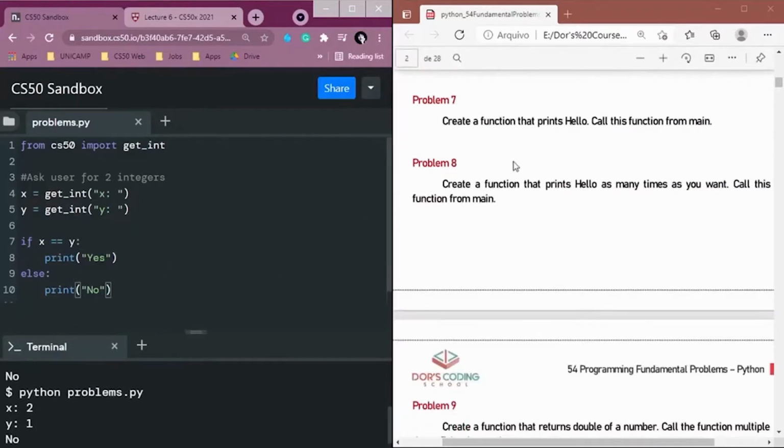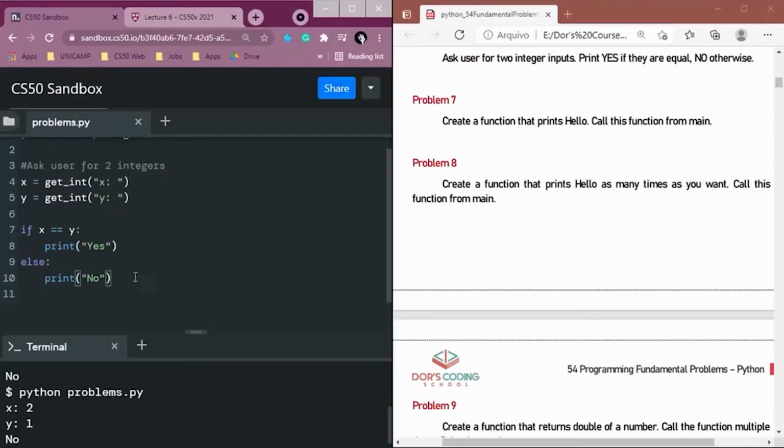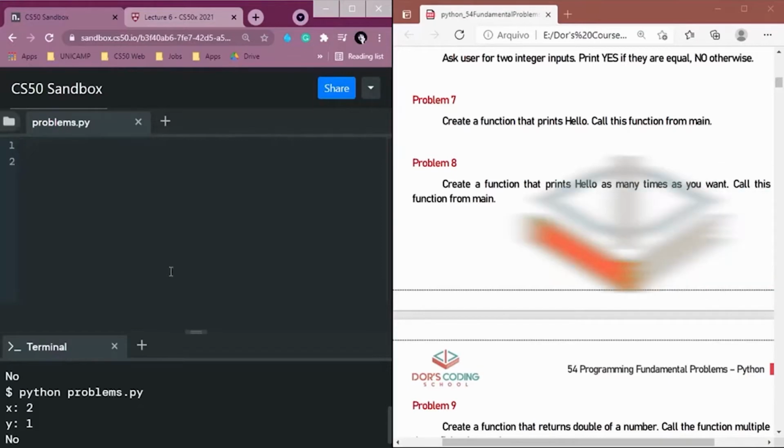Okay, now we're going to work with functions, and functions are really interesting because they help you a lot to make your code very clear and more organized. You can understand pretty well what the things you're doing are. And we have one important rule in programming that is called don't repeat yourself. So if you're going to do one thing multiple times, create a function. This is going to help you, and you're going to save time and memory of the computer, and it also helps you avoid bugs, okay? So now let's try to do this.